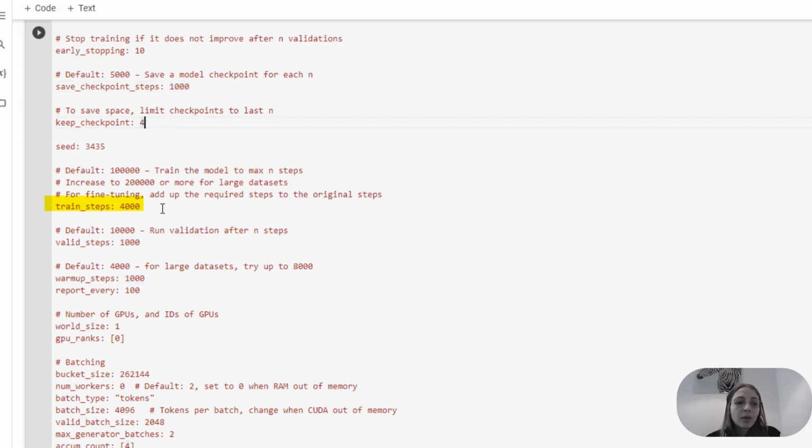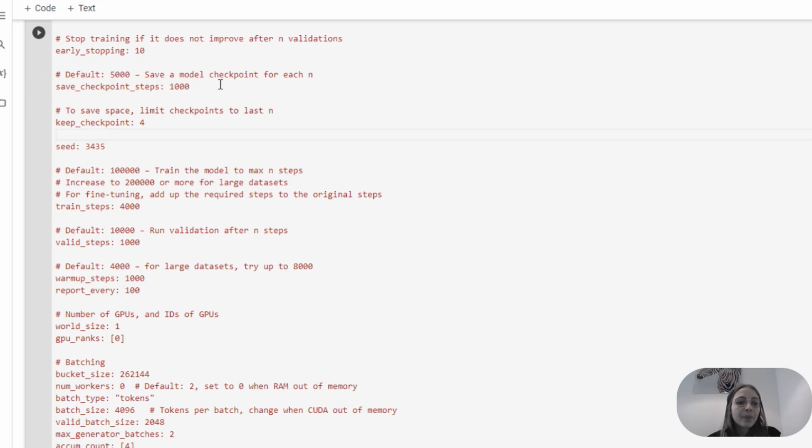We will keep all 4, and usually this number would be a lot higher. If models are trained for 10,000 or maybe 100,000 or even more steps, then we wouldn't need to save a model every 1,000 steps. Then this number would be higher, so that you don't save 100 models, for example.